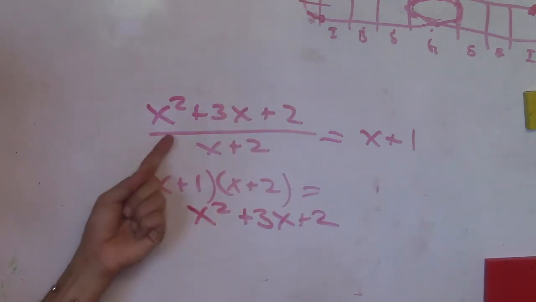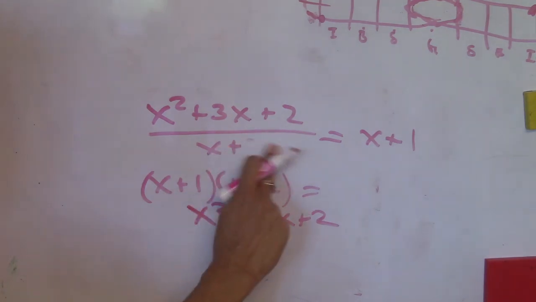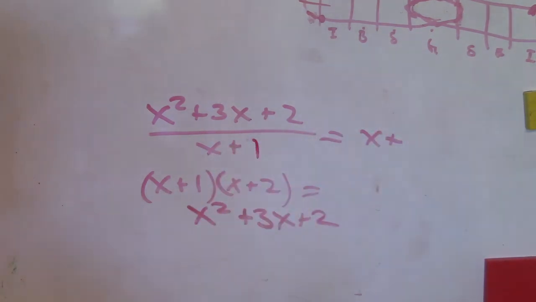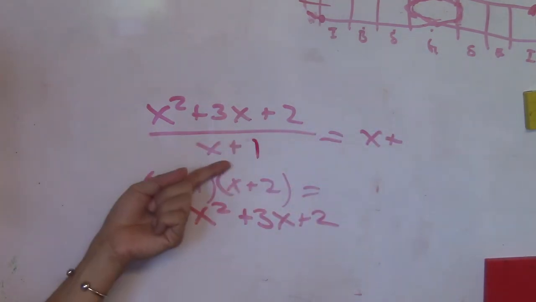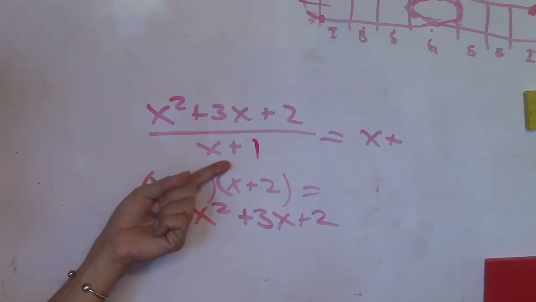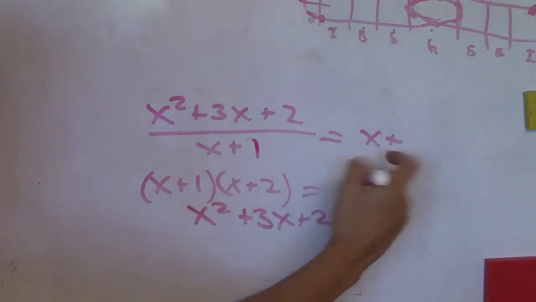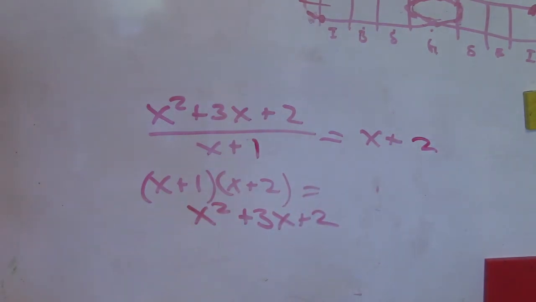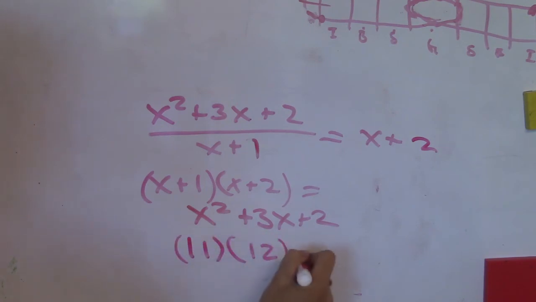Just do it. All right, so look. I have that. Now, of course, if I swap this out and I make that, then what? x squared, 3x, and 2. I tell you one side's x plus 1. What does the other side have to be? x plus 2. There you go. Now, last thing on the list. What's 11 times 12? I just told you x was 10. Tell me, quick! 132. Correct. Okay, yeah, that's all.